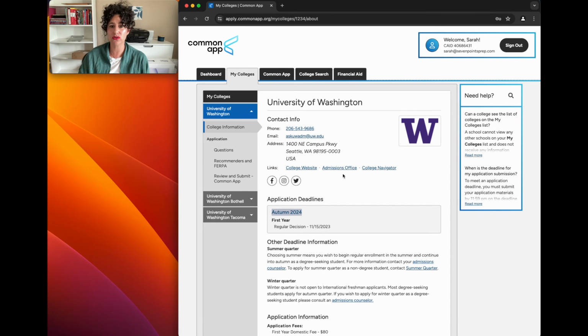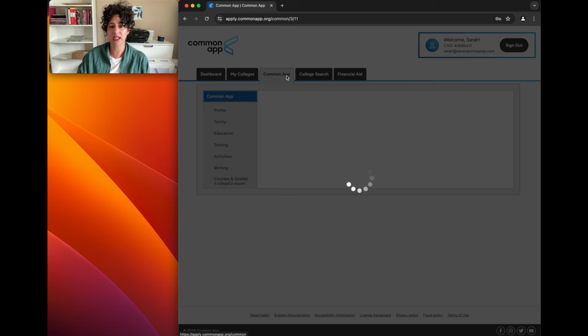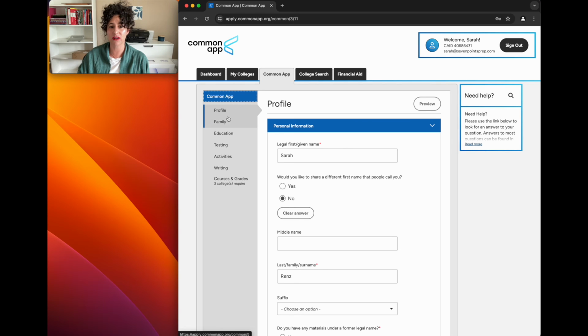Now, what can you do to get ahead? If you click here on your Common App tab, you can start filling out all of these tabs here. And this is more personal information than you ever knew that you had. So you can go ahead and start filling this out. There are some areas where you might need help from your parents, so I recommend doing it when you know that they're nearby. You can just ask them a quick question, or you can always leave the information blank and go back and fill it in later.